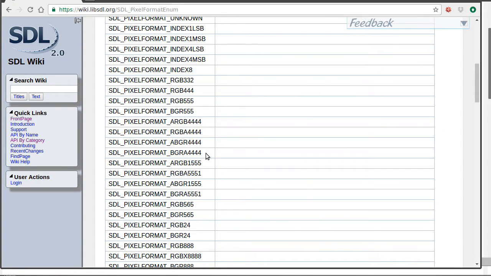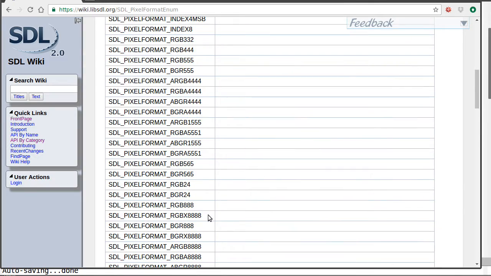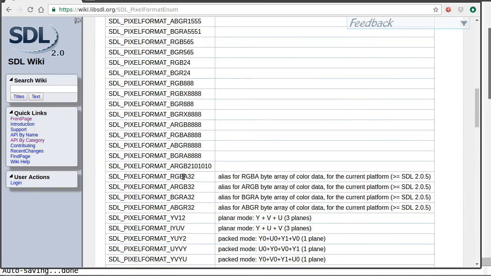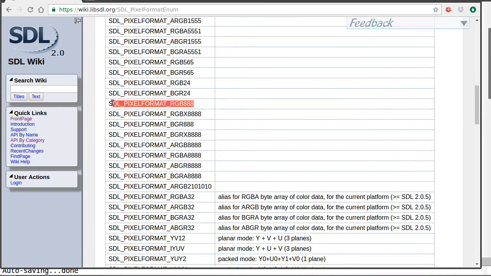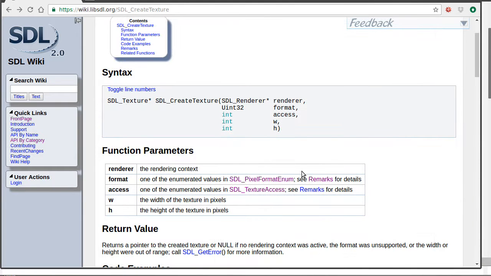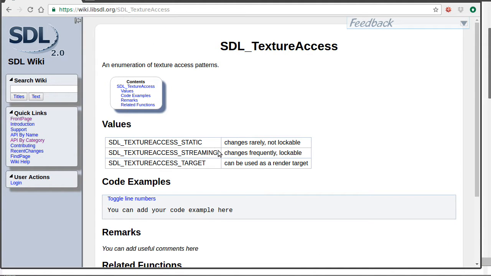I need an alpha channel because I can just have white color. Yeah, I need an alpha channel actually. Let's have an alpha channel, not just RGB. So I'll have this one. For access, I'll need streaming.